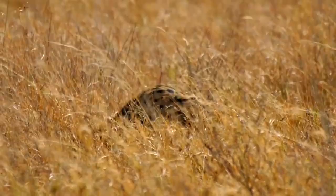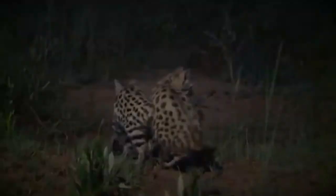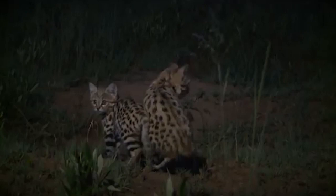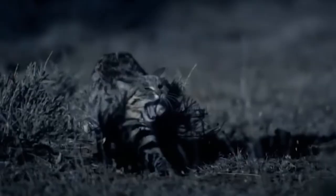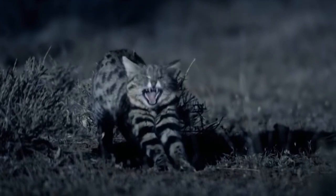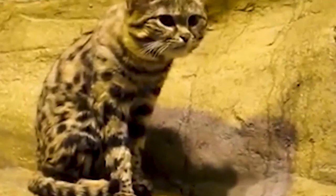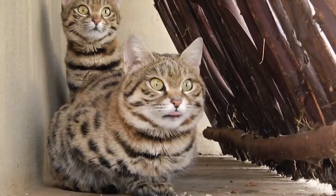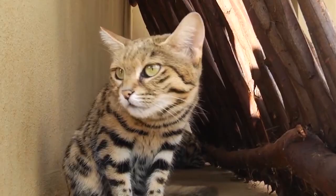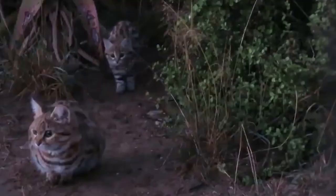Coming to their kittens — they grow up quickly. One study found that even a five-week-old kitten was capable of killing and devouring a live mouse its mother had brought for it. The brief adult mating season and the young cat's quick growth make them less likely targets for attacks by larger animals. If we want to see more of these wonderful little creatures, we need to bring attention to their population situation. The destruction and degradation of habitat by humans is one of the factors contributing to the fragility of the black-footed cat's population.